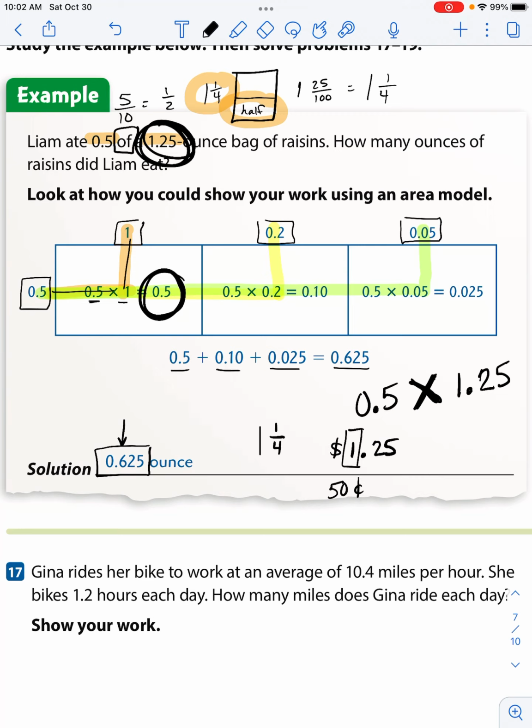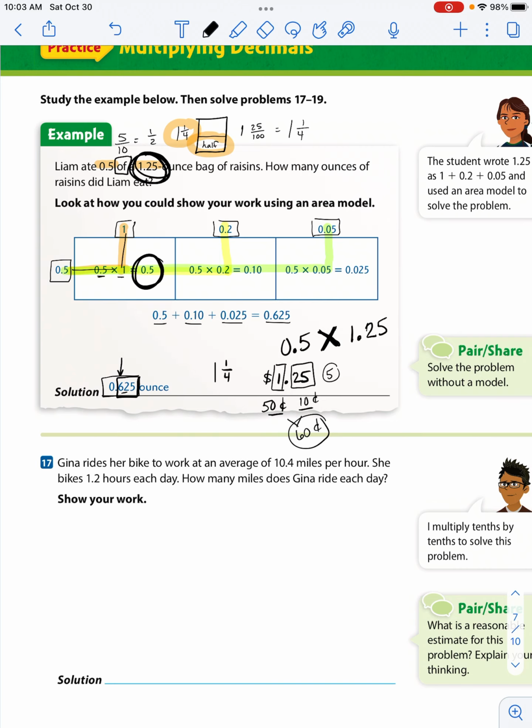Okay? Then we would have to add that to half of 25 cents. Well, we know we can't really divide 25 cents in half evenly in the way that we're thinking. But what if we just said that that was 20 cents? Let's do 20 cents. So half of 20 cents would be 10 cents. So there's another 10 added on to that. That would be 60 cents. Okay. And then what we have left is the 5 cents. And look, 62. See where we're at? Use smart estimating to help you make sure your answer makes sense.